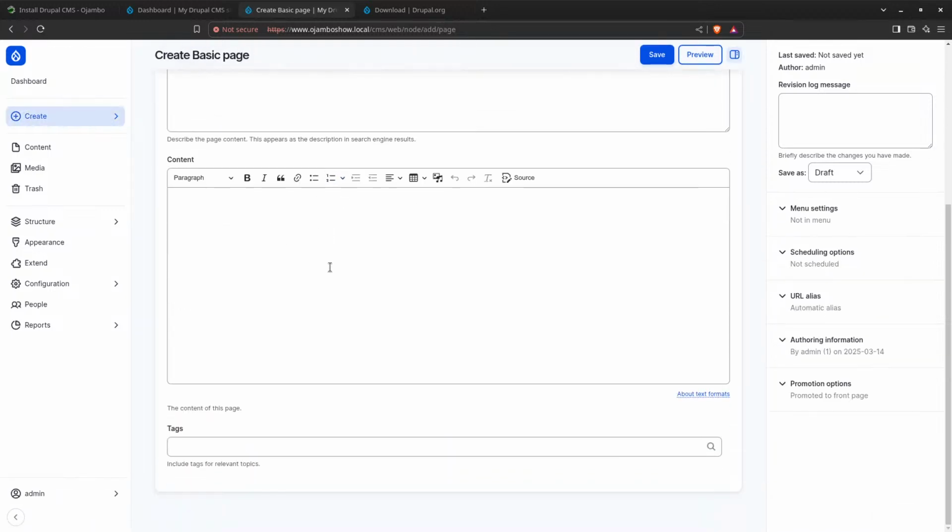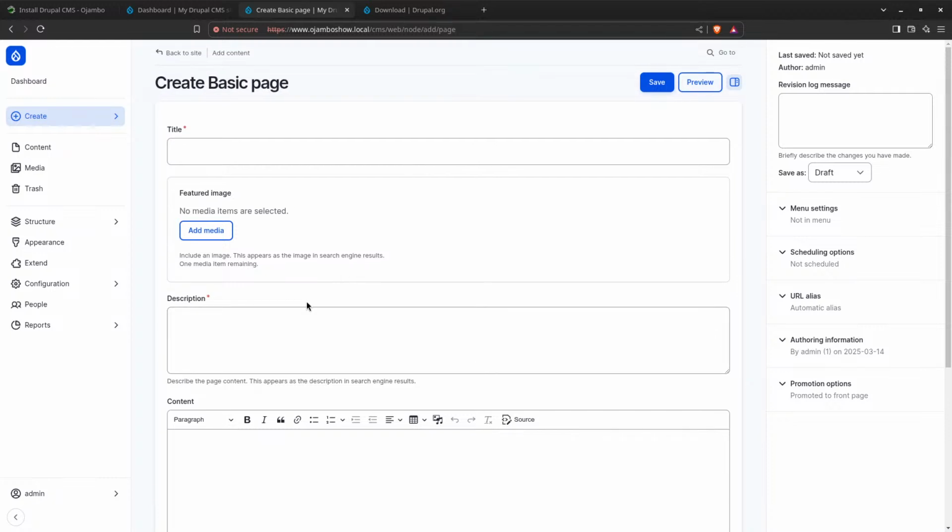Okay, so that should be the same for basic page. Yeah, it's the same thing with the basic page. You can put tags and all that as well. And then you can also tell it whether it should be in the menu or not. And then the URL alias, this is for pretty URLs. One thing I do like about Drupal is that out of the box, it will have your pretty URLs. In some other CMS, you have to actually manually go and do that. This one comes automatically, and I can prove that to you.